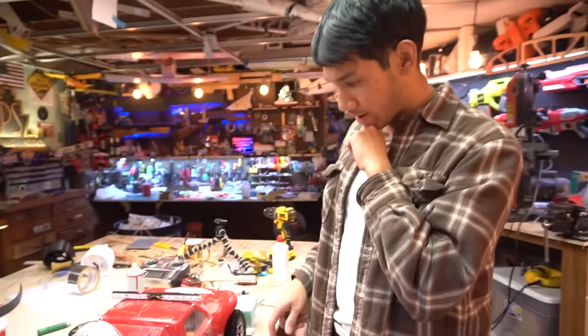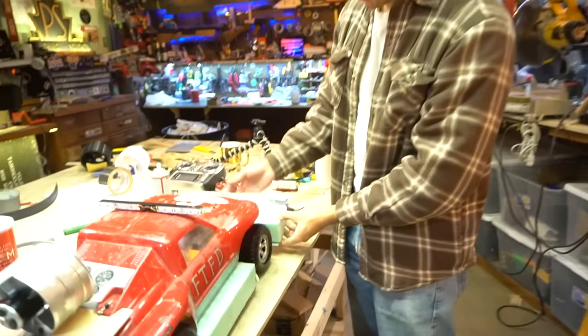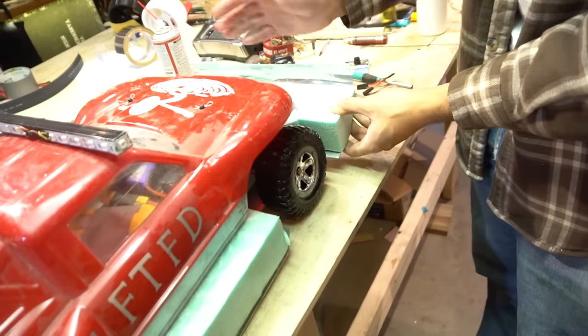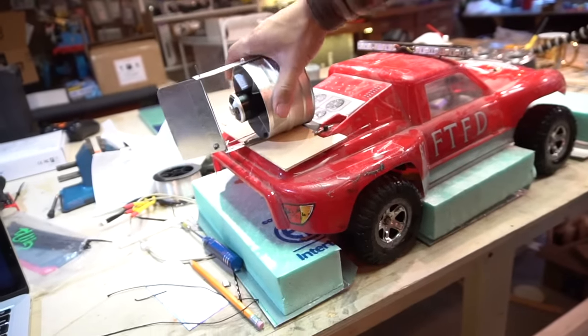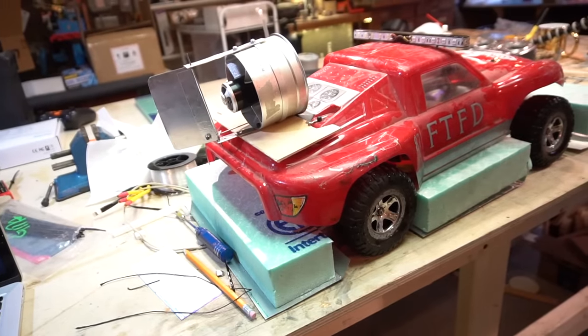Okay, we need to make some quick mods before I really do this. This is not enough. I thought this would be enough to rise out of the water, but it looks like the water's submarining over it, so it's not getting up on step. But the problem is, this fan is kind of cocked down like this, so it's pushing the tail down and pushing the nose in the water, which is not what I want.